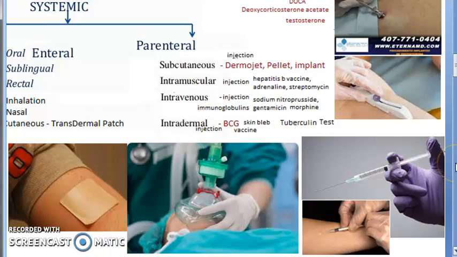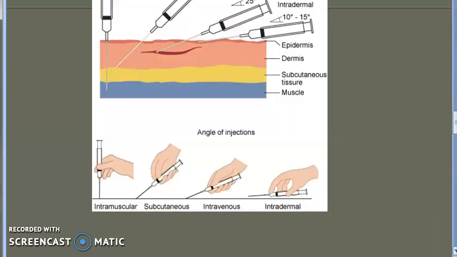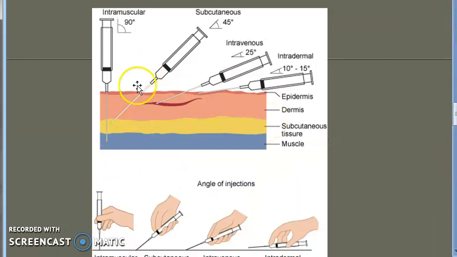So what exactly are these injections? Look at them. Here are the injections. Intramuscular, given like this, vertically, 90 degree. Subcutaneous, it's going below the dermis. Intravenous, into the vein. And intradermal, into the epidermis. They will just raise a small bleb. The minimum angle you see here is an intradermal. Just go into the skin, just into the epidermis, raise a bleb and give this injection.